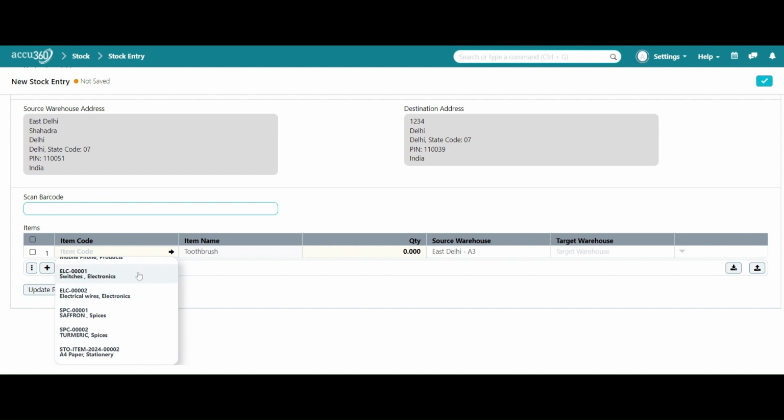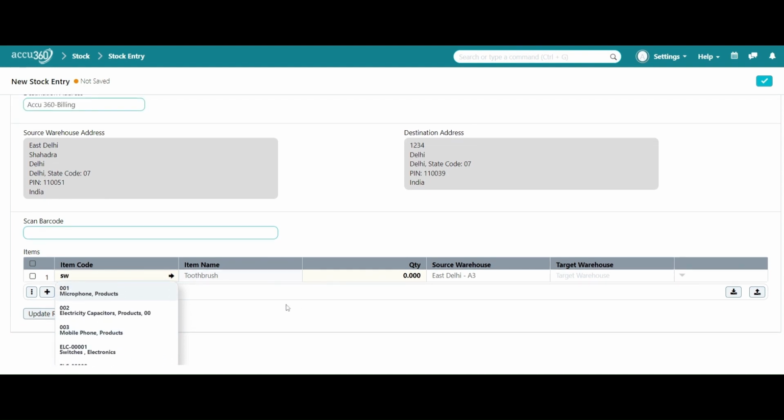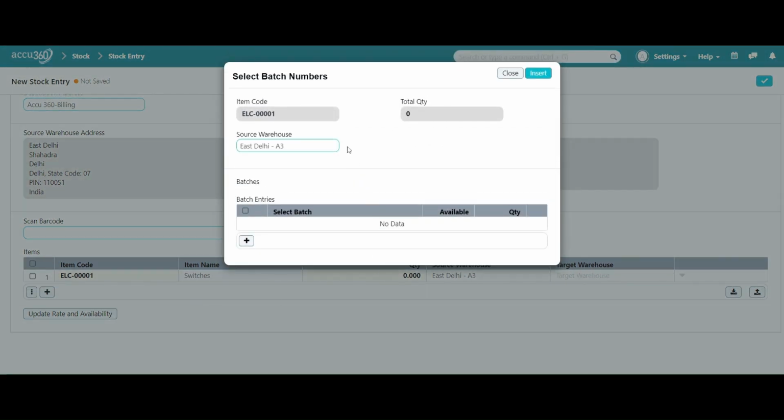We have purchased switches, I guess, in our Delhi branch. So let's just search for the switches. Now let's see, do we have switches in our Delhi warehouse or not. We have 900 switches in our Delhi warehouse.